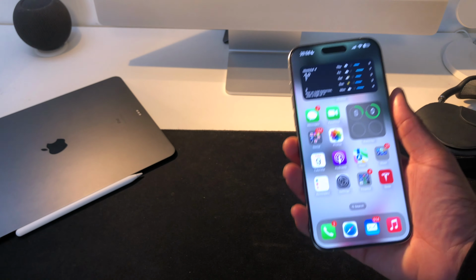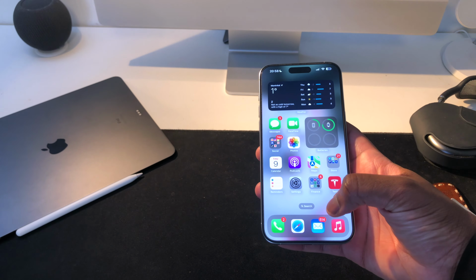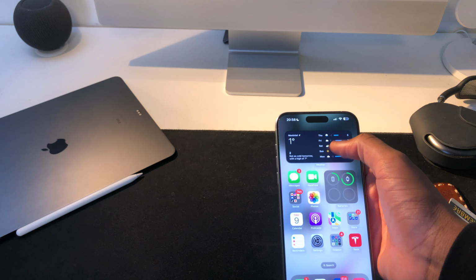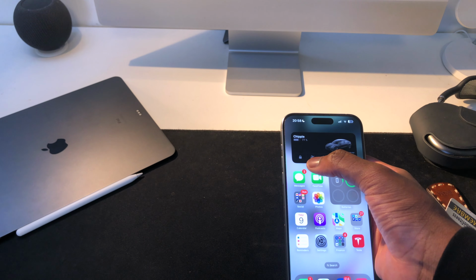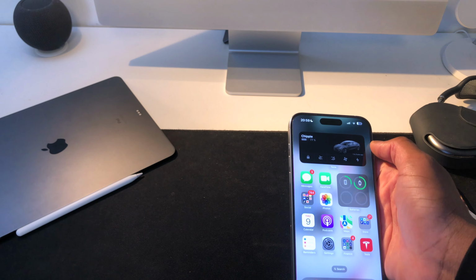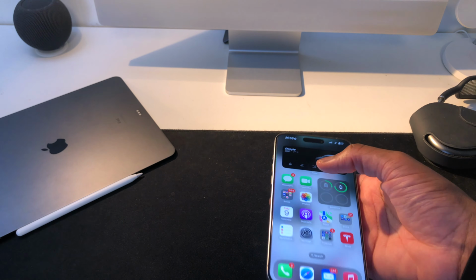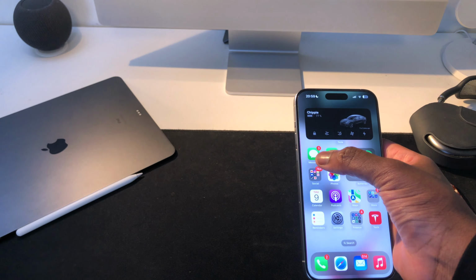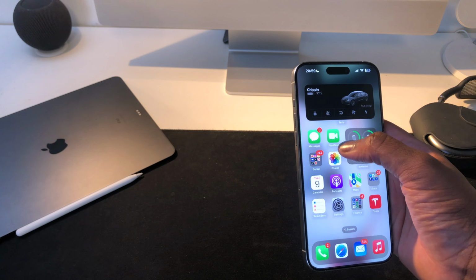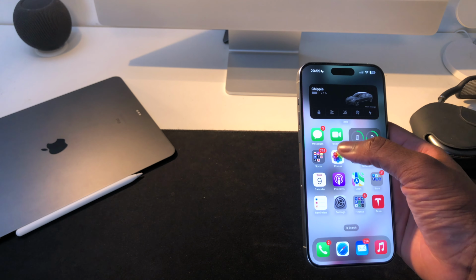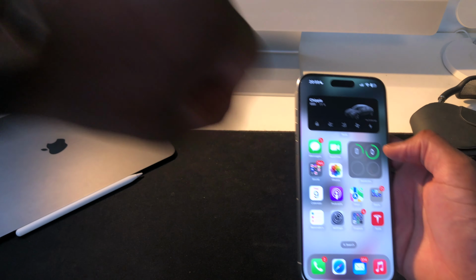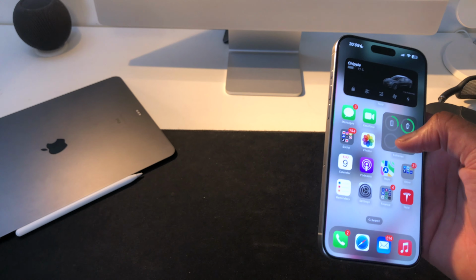So as you can see, we do have the weather widget up on the top, and I use this every day before I go out. We do have the Tesla widget as well, so I can open the front trunk, the back trunk, unlock the car, set precondition, and open the charge port. We have the iMessage app downloaded as default, and the FaceTime app on the home screen. And we have a battery widget right next to those apps, one for the watch and one for the phone.